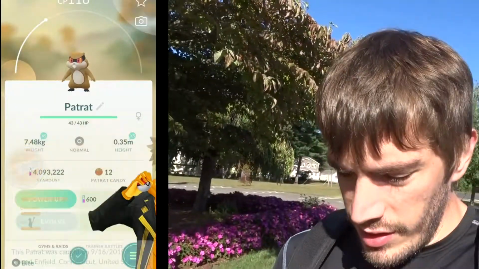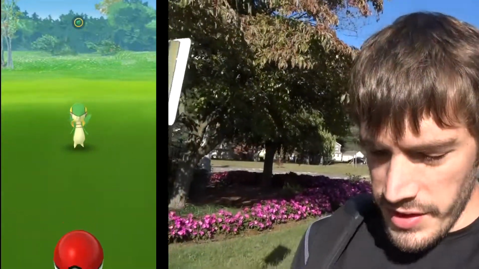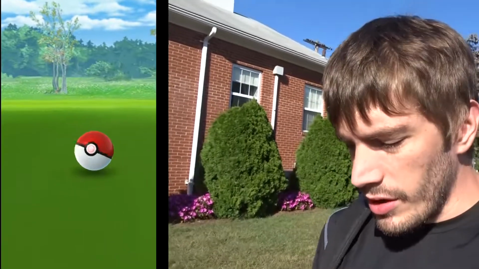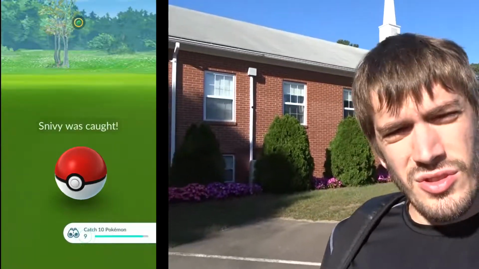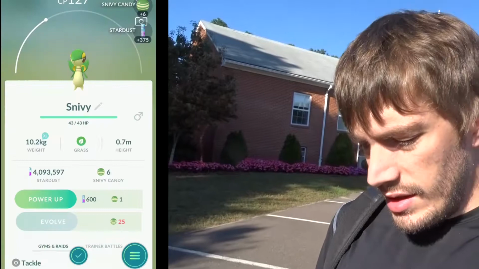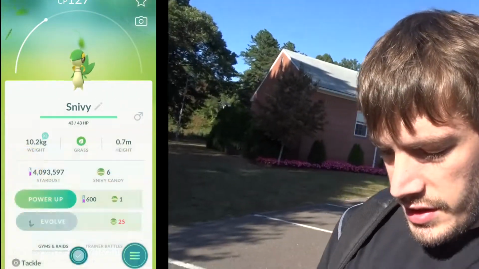Is there some better IVs? No, it's worse IVs. There he is, Snivy! My favorite starter of Gen 5. Far from the strongest. I should not be using a Pokeball. I should be using like a Great Ball or Ultra Ball. But I still caught him. The actual second Pokemon in the Unova Dex before this is actually Victini, which is a mythical. One star Snivy.